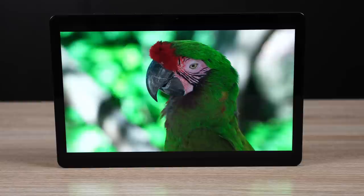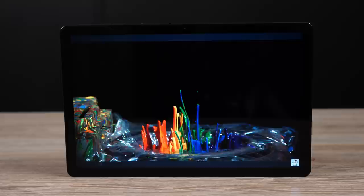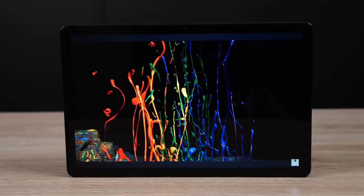The colors are a little muted — you won't love them compared to a nice AMOLED display, and the screen isn't as good as the Galaxy Tab S9 FE. Of course you'll see a downgrade compared to $400-$500 Android tablets, but the display is still very good overall for $229. It is a TFT LCD display, but watching YouTube or other entertainment content on it is still a very good experience.